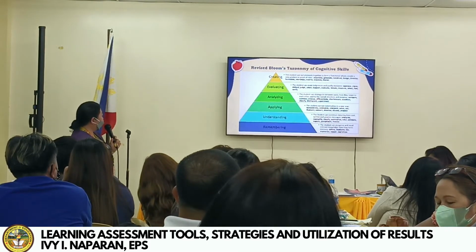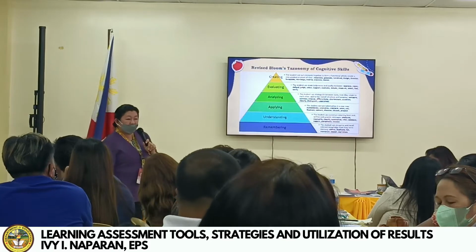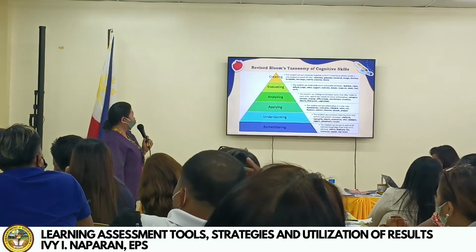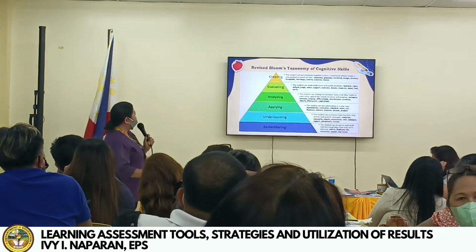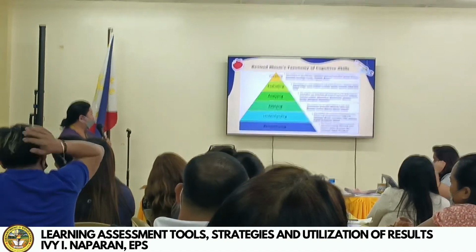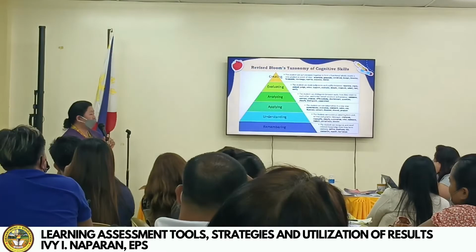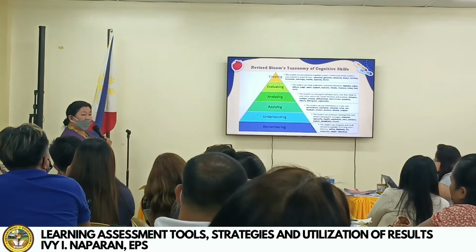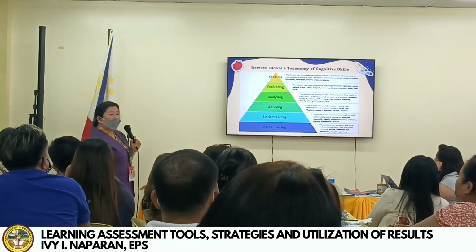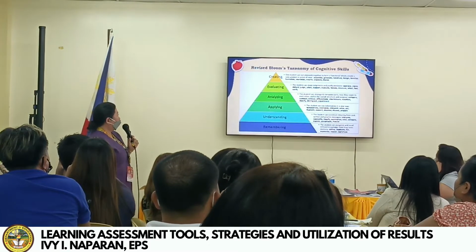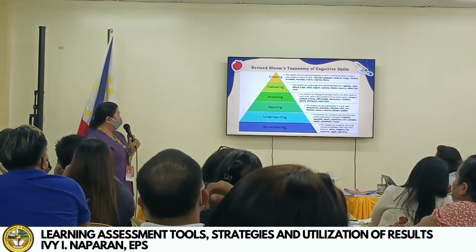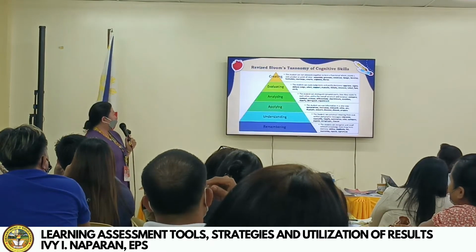Next level, the fourth: the student can distinguish between parts, how they relate to each other, and to the overall structure and purpose. Some objectives: compare, contrast, criticize, differentiate, discriminate, question, classify, distinguish, and experiment. Level 5 is evaluating. The student can make judgments and justify decisions. Objectives you can use: appraise, argue, defend, judge, select, support, evaluate, debate, measure, test, verify.